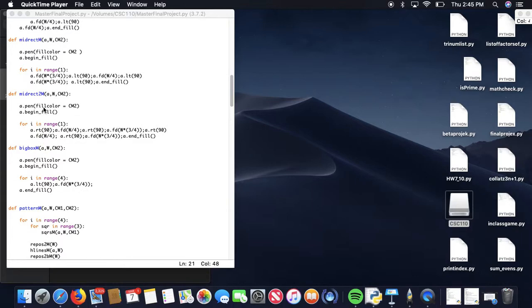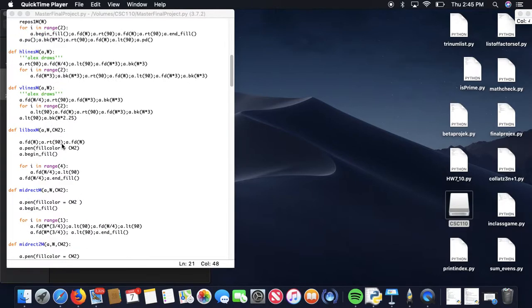And as you can see, I've got a bunch of different variables set for the colors, and tried to keep the variables pretty simple. So most of these just have Alex, width, and maybe a color.